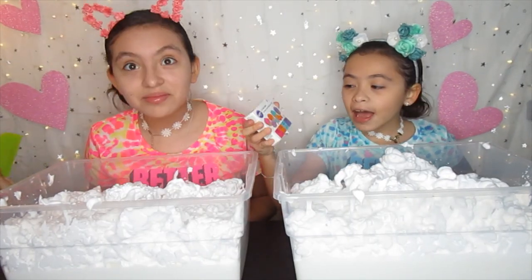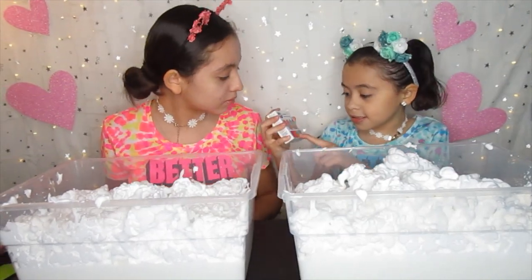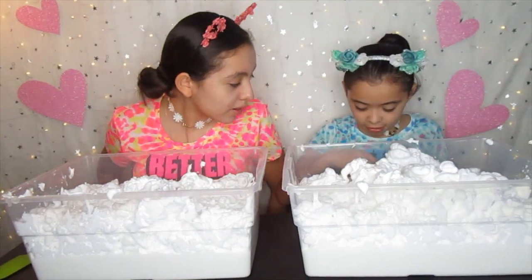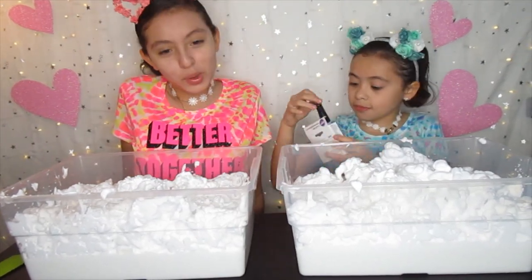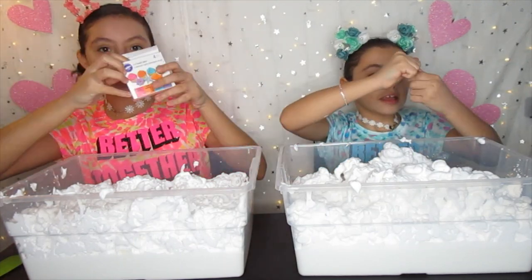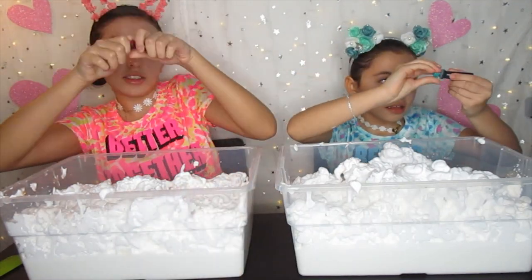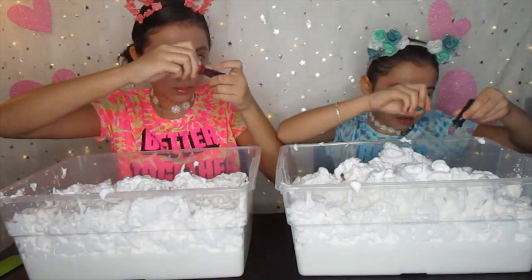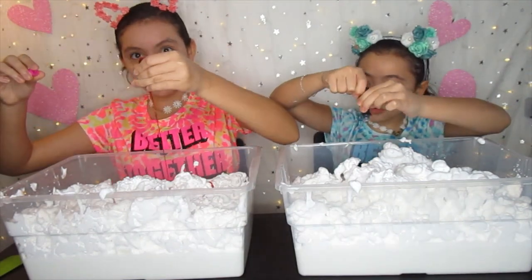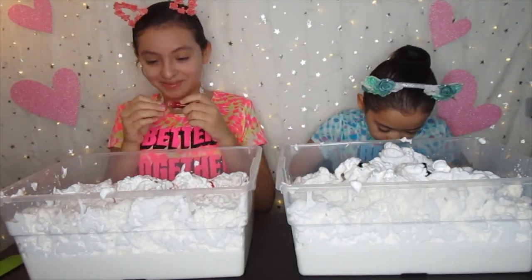So now we're gonna add the food coloring, and I'm gonna add the turquoise color. Which one are you gonna get? Maybe I'll choose pink. I'm gonna put my turquoise in. I hope it's like a light blue. It's gonna be pretty.